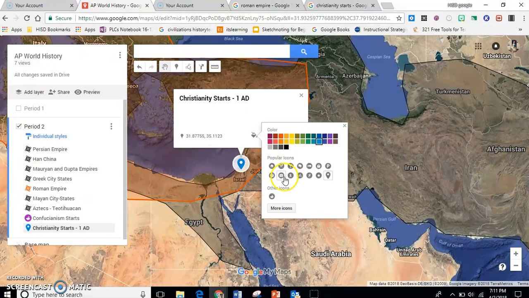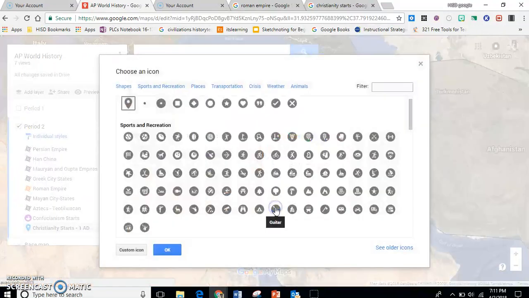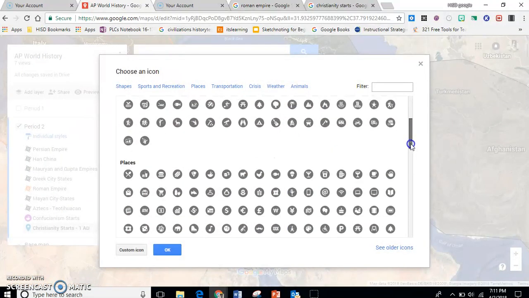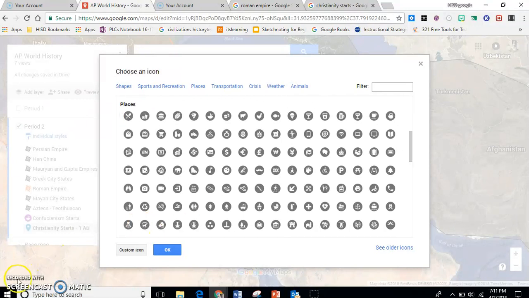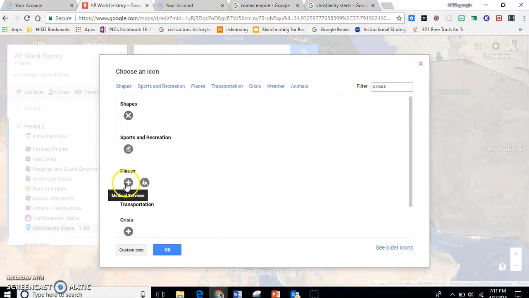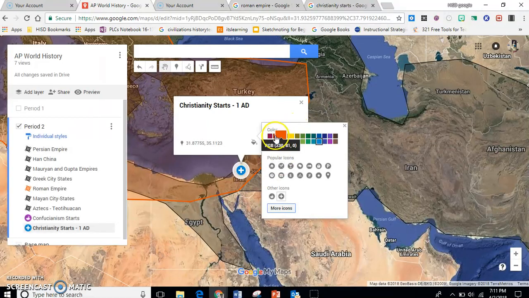And I'm going to change my little icon. I wonder if there's a cross. Let's see. When I typed in cross to the filter, this is where it comes up. So even though that stands for medical services, I'm still going to use it for this one. It's close enough.